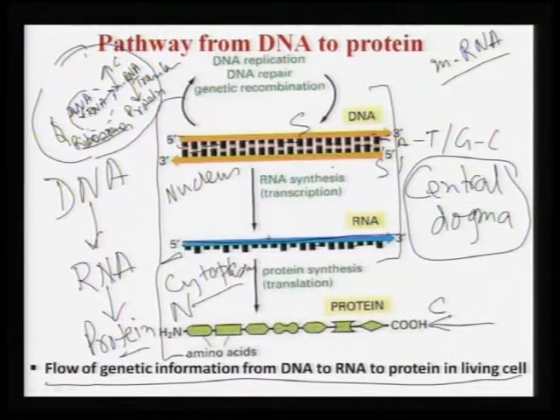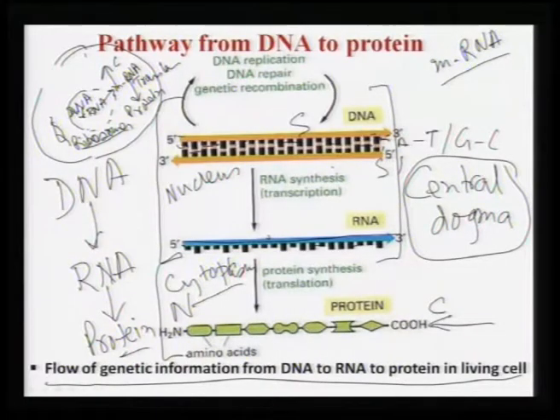This DNA to RNA synthesis is known as the transcription process. In the subsequent stages which take place in the cytoplasm outside the nucleus, these RNA molecules undergo the translation process and then make the proteins, and this is the typical protein structure. By convention, the right hand side is the C terminal and the left hand side is the N terminal. Next question: what is the biological difference between a DNA molecule and an RNA molecule? Now, let me try to answer this one.